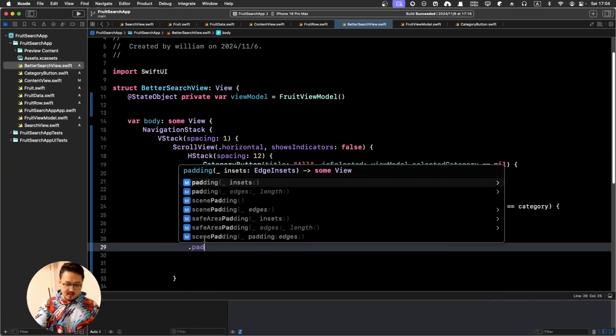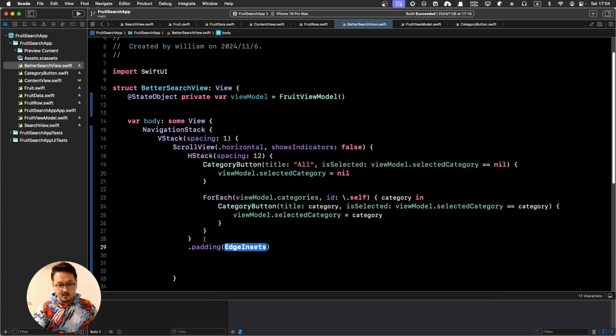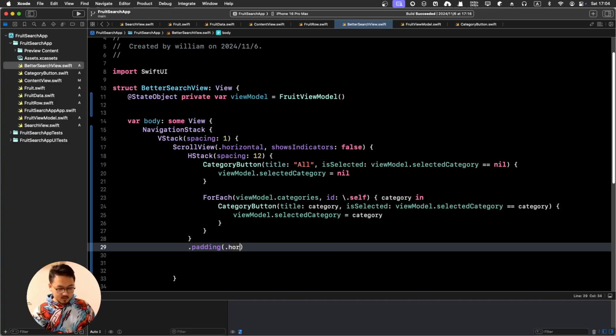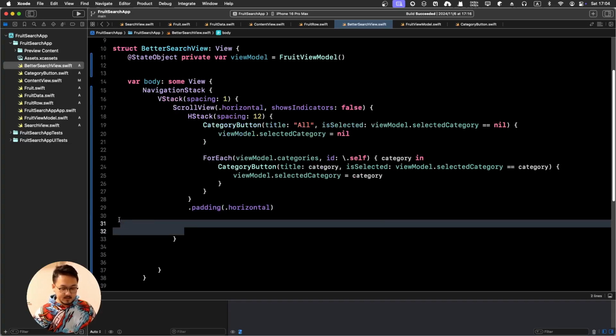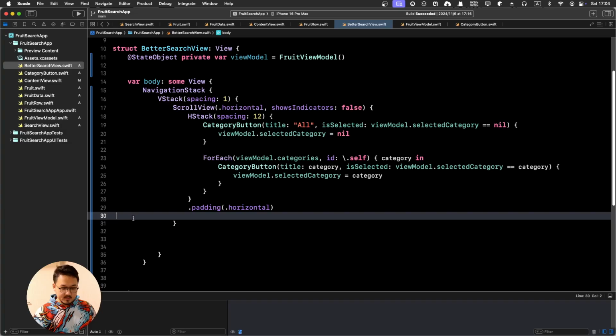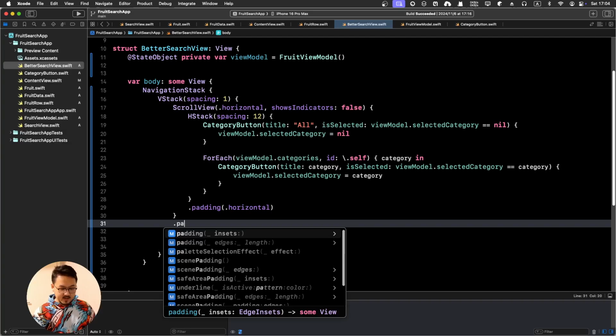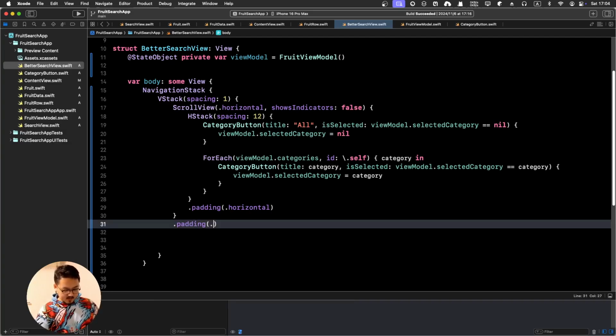Right now you can add the padding here, maybe horizontal. Okay, horizontal. Yeah, good. And then you can also add the padding here. Let's add a vertical padding.